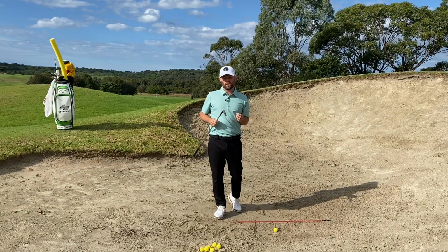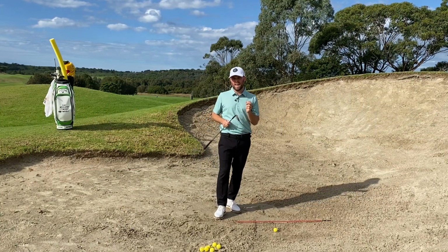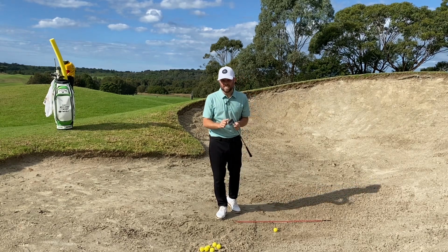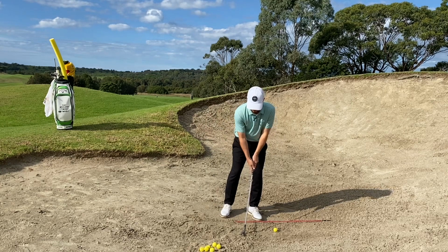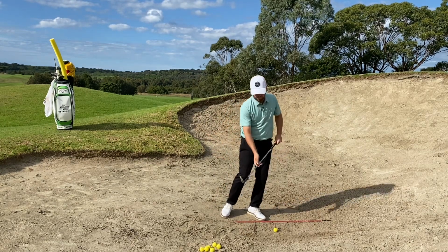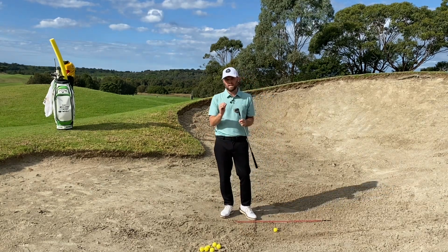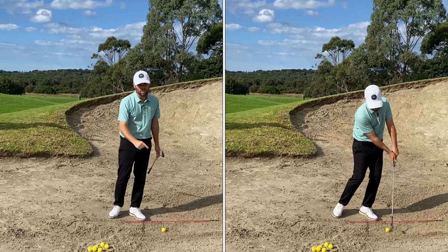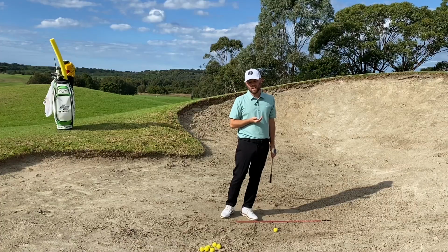So there's that common mistake that we all know about when playing bunkers. We've read about it, we've heard about it, but we just don't know how to get rid of it. Most of the time, the leading edge is entering into the sand too early, and that looks like this here. We don't like the leading edge entering into the sand too early because the leading edge just digs in like a shovel and it doesn't come back out of the sand.